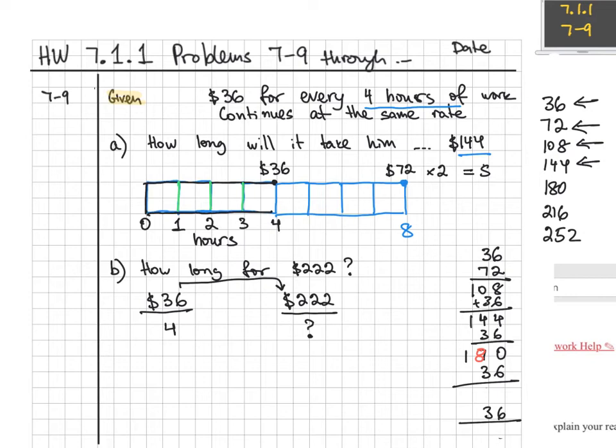So hopefully you didn't make the same mistake. I went ahead and added slowly with the pattern of 36 over here. I kept the pattern. What I'm realizing is that 36 does not go evenly into 222, because of my pattern: 36 one time, 2, 3, 4, 5, 6, 7. So my answer is between 6 and 7. There's no whole number. If I multiply by 6, I would not get to 222. I would get to 216. So it's somewhere between 6 and 7.